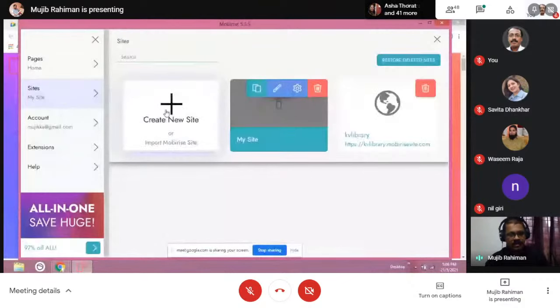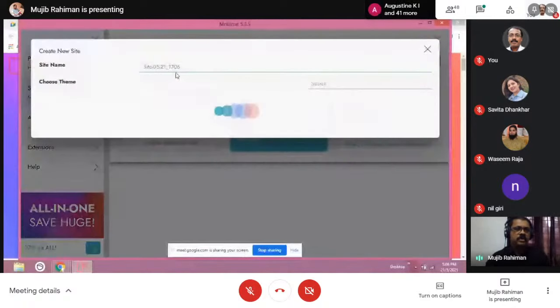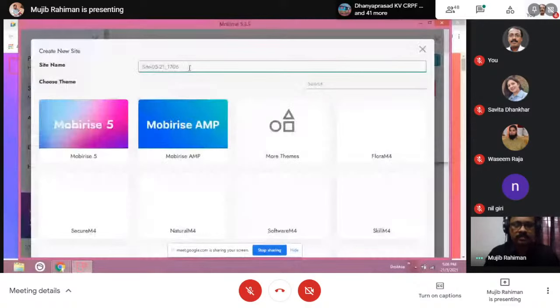Now we will create a new site. So click on create new site. This is the existing template which is freely available here. So you can click on create new site and give a name to identify the site you are going to create.